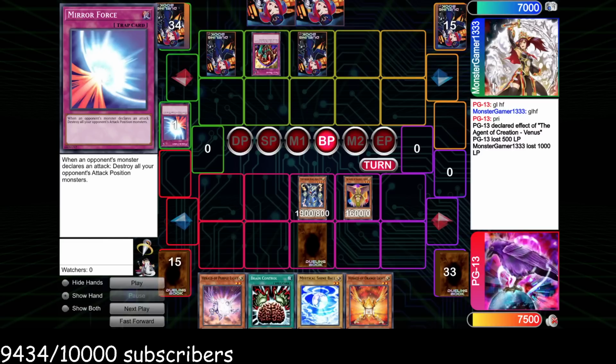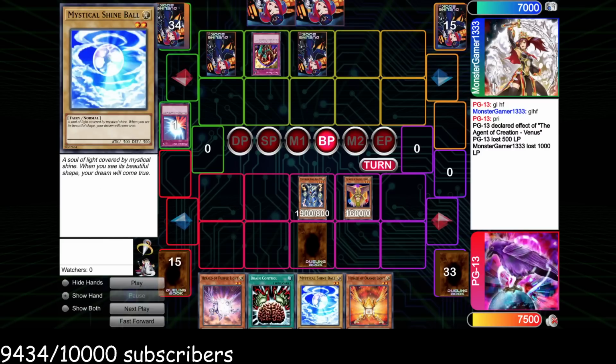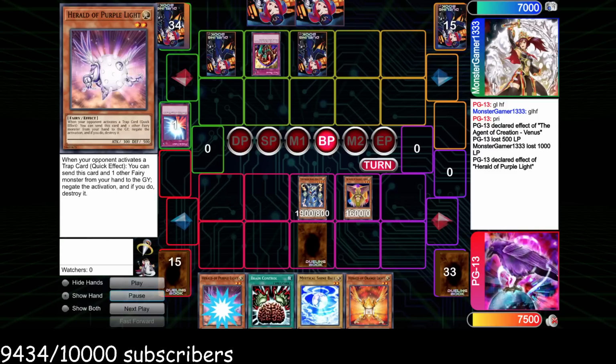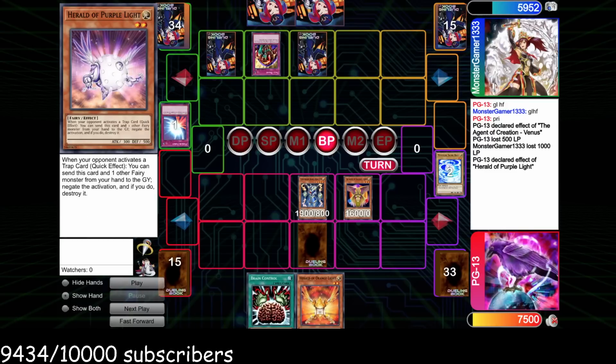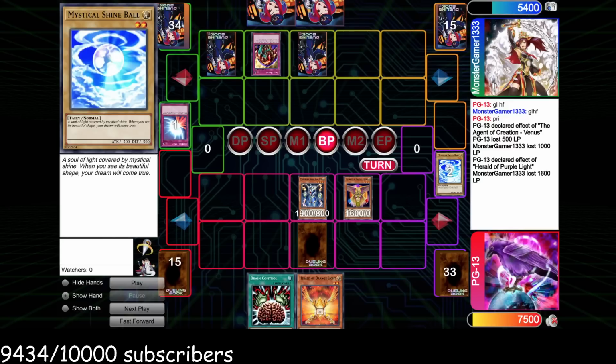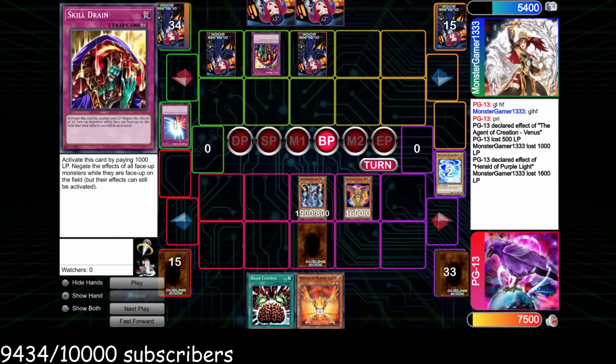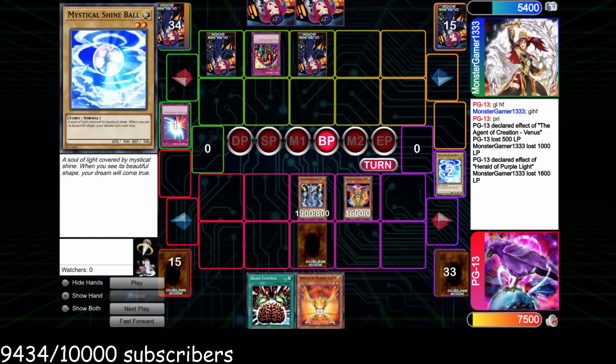Here he goes for Mirror Force, and this I actually do have to Herald of Purple Light. So even though this is a 2-for-1, at least I'm forcing in the damage. So yeah, the Herald of Purple Light happens here. And this is an argument for Herald of Purple Light, but again, not many decks are playing Skill Drain, so not many decks are giving us this functional 2-for-2. Yeah, he takes 16, he takes 19, and then yeah, we pass.